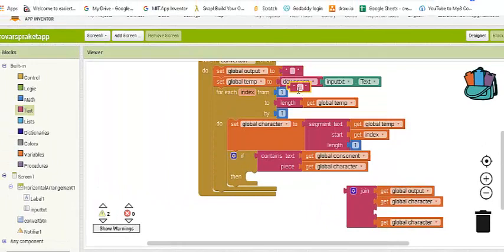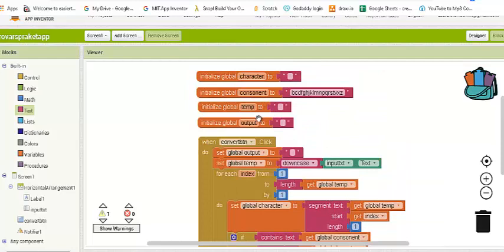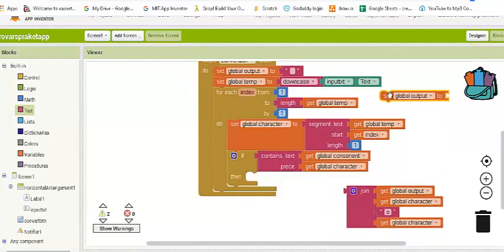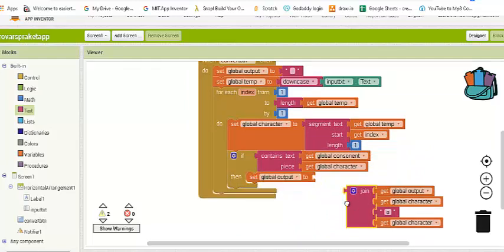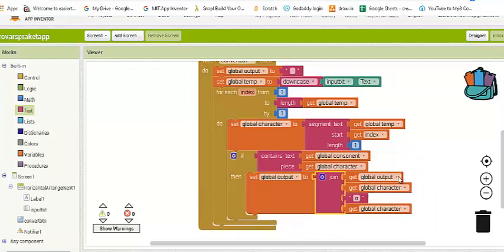Now I'm going to set this one to my output. So I'm going to say set output to be the previous output plus the character, then an O, and then again the character.